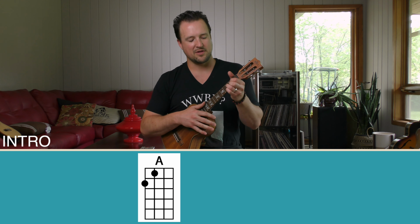The second chord that we need for the intro is a G major chord. It's played with index, ring, and middle finger here on the second and third fret.